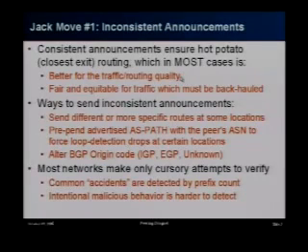Unfortunately, there are a number of ways in which your peer can actually send you inconsistent announcements. For example, he can send you a different or more specific route at certain locations and less specific routes at other locations. What that's going to do is force traffic through the peering locations that your peer wants you to use, which can basically force you into cold potato routing. Or he can prepend advertised AS paths with the peer's ASN, or he can play with AS path length, for example, to make some routes look better at certain peering locations and worse at other peering locations.